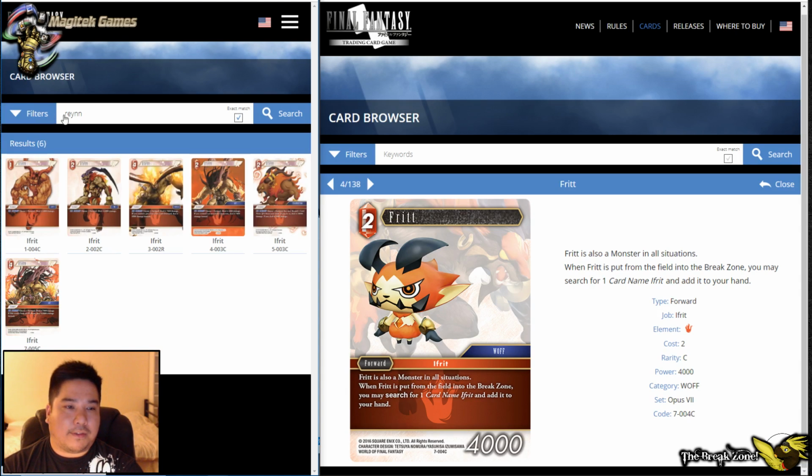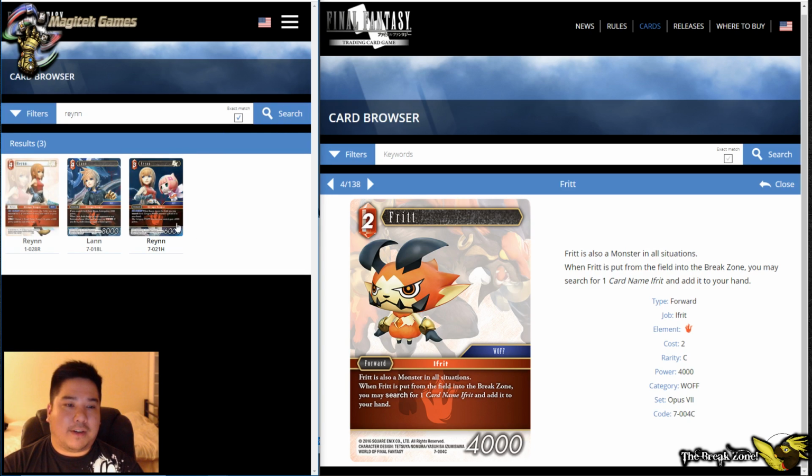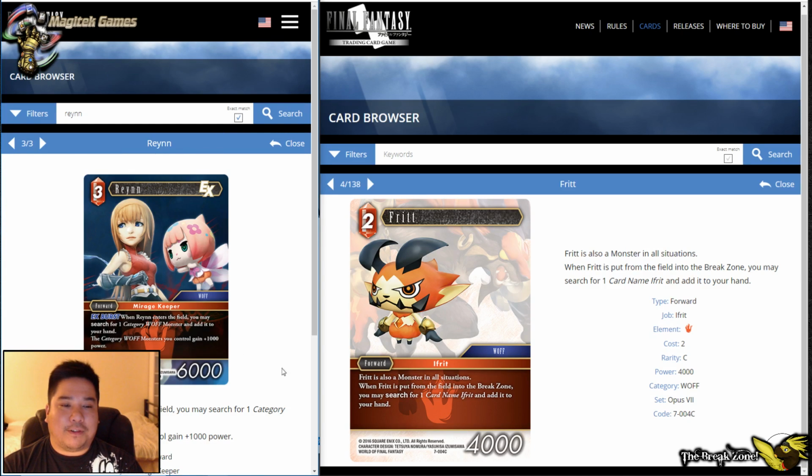Let me take off that summon filter. Alright, with this Rain, being able to get it to a 2-drop 5k, and being able to search it out with Rain on top of that, that's synergy, but is that enough to make or break a deck, to bring it to the forefront, to break the meta? I wouldn't say so. But feel free to prove me wrong.